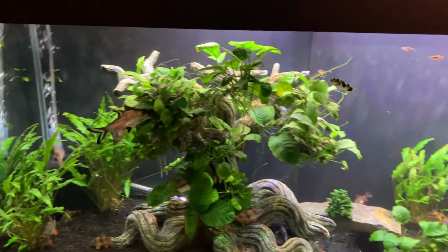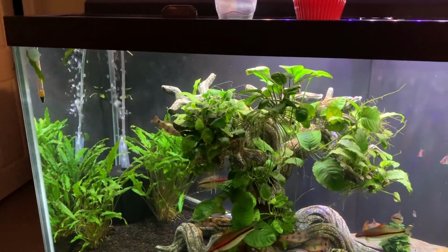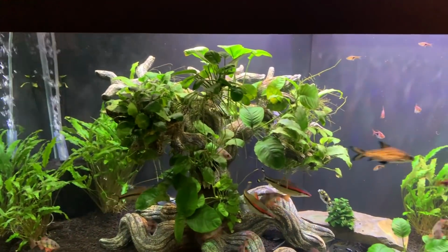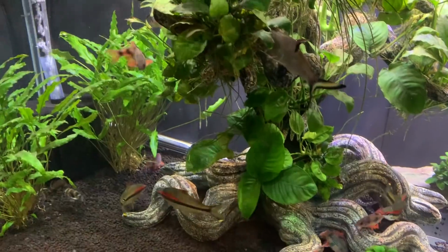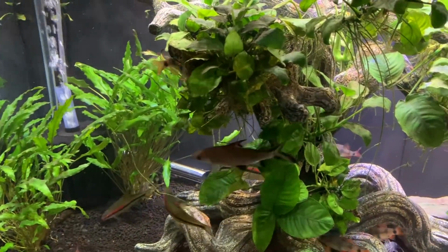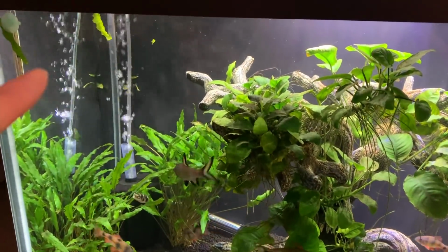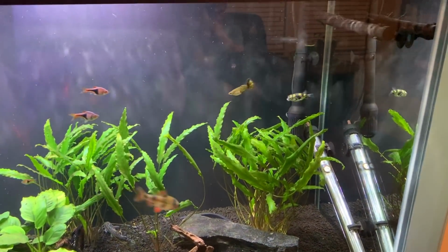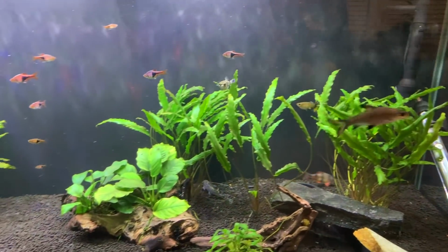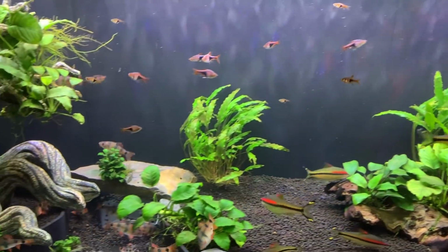We're still undecided whether we're going to put the black on the ends. At the moment, the puffers are not doing too much surfing at all. They are doing a little. We're going to give it a little time before we make a definite decision, but if we need to, then we will add the black onto this end and also onto this end here. But like I say, at the moment, there is not too much surfing going on, and so we're going to give them a chance before we black out the ends.